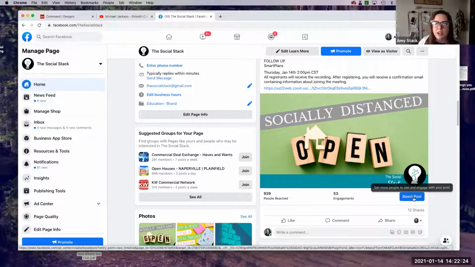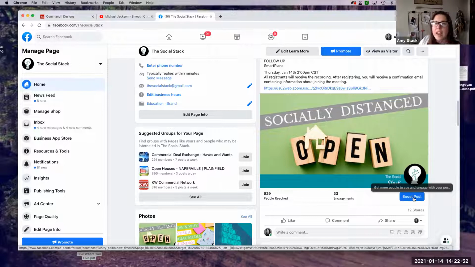With boosting, first of all, boosting is a post that's already on your page. So it does have to live on your page first. And then when you boost it, it does obviously get more eyes on your post, but it's not geared towards getting you leads. It's not asking for any information. There's no call to action, nothing like that. It's just getting eyes on your post. So it's not really guaranteeing you anything, even if you do get people to see it.